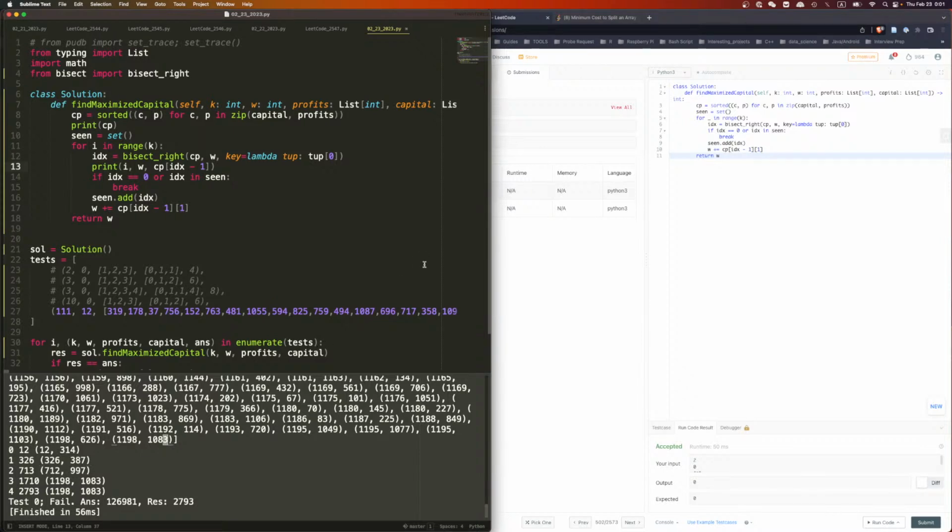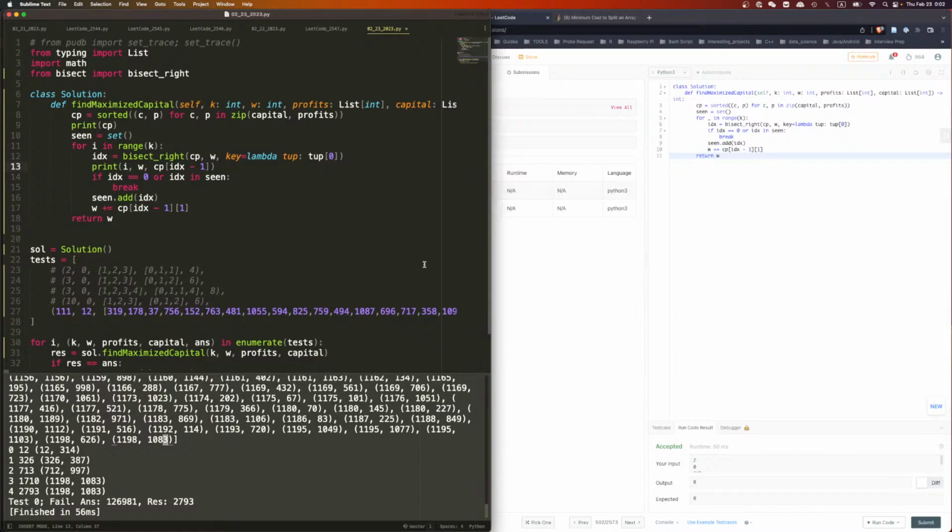Ah, that's right. That's right. Because if you hit the last one, right? If you repeat, it's in the middle, that means you don't have enough fund. But if you have a lot of fund, you go all the way to the end, then you can just keep cranking out more, right?